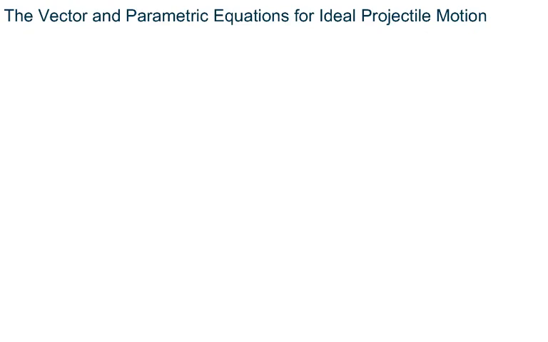Welcome back, friends. In this video, we're going to talk about the vector function with its parametric equations for ideal projectile motion. When we talk about ideal projectile motion, we're talking about leaving from the origin with no interfering additional factors. A classic example of integrating vector functions is this derivation of the equations for motion of a projectile. Now, we're not going to specifically derive all of the equations, but I'm going to talk a little bit about how they have come to be.